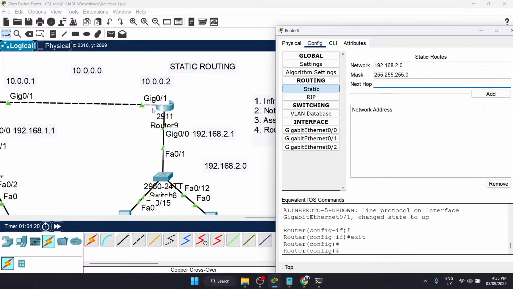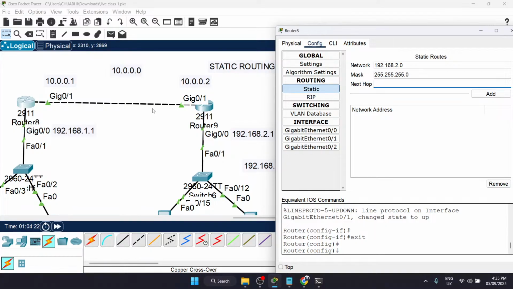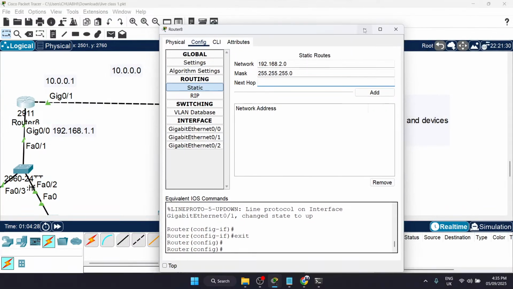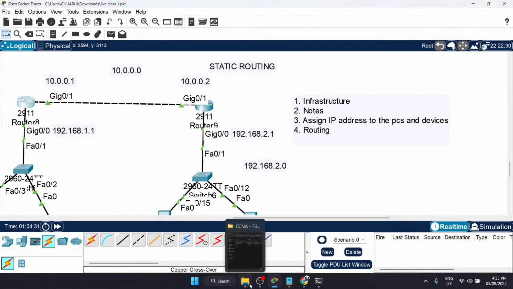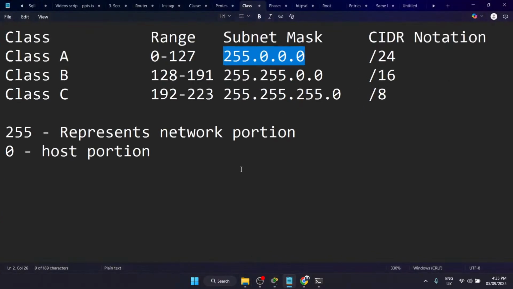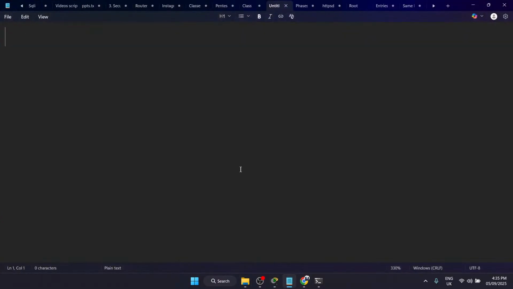And then there is one thing called next hop. To explain the next hop, I've got an image. Some people just do not understand what next hop is. So let me show you what next hop is first of all. Then we will get back to the CCNA part.